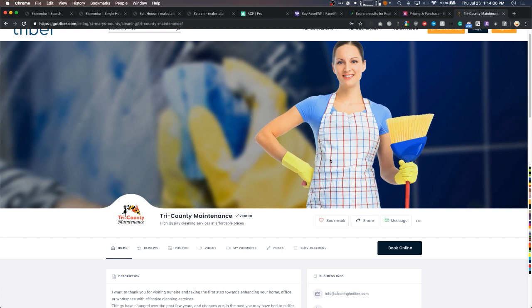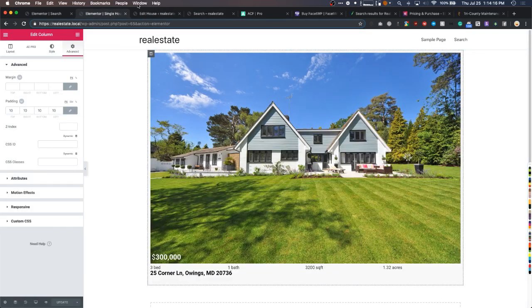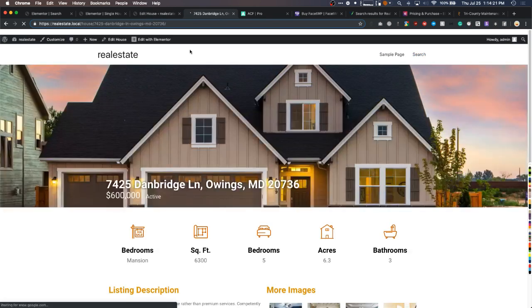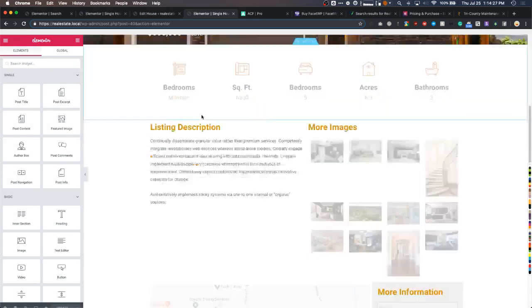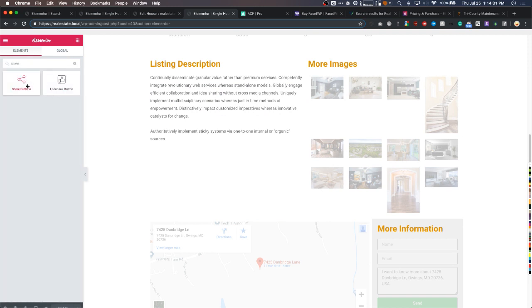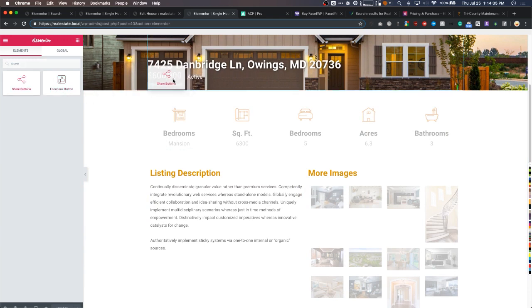And building this view is very easy. This is your featured image right here. You have a new section for logo that you pull in right here. Bookmarking and sharing and things like that. I didn't go over that, and I meant to. So let me just do that real quick. Sorry about that. You just edit your single house template with Elementor. Now the bookmarking I don't have set up here, but there's a really simple plugin to do it. But if you want to add the sharing feature, then you can just go in and add share.